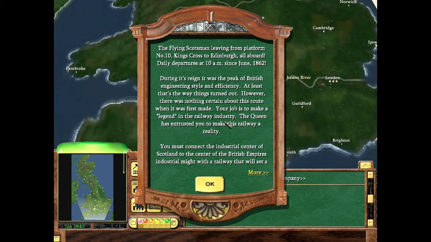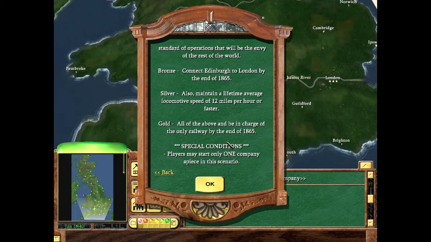However, there was nothing certain about this route when it was first made. Your job is to make a legend in the railway industry. The Queen has entrusted you to make this railway a reality. You must connect the industrial center of Scotland to the center of the British Empire's industry might with a railway that will set a standard of operations that will be the envy of the rest of the world.